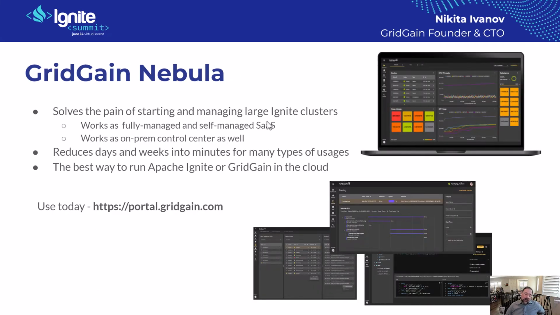Another interesting point, now that we're talking about something GridGain does commercially: in the last, let's say, 5 years, we've heard a lot of complaints that it's hard to get started with Ignite or GridGain, it doesn't really matter. Sometimes it's just configurations. Sometimes it's literally, who's got 20 servers lying around? If you're a large company, you may have something like this, but if you're just starting out, or a small startup, or just trying to play around, it's often awkward to source this computing power. So obviously you go to the cloud and rent it, and it's all convoluted to a certain degree, and you have to go through steps and whatnot. And so the GridGain Nebula really solves that.